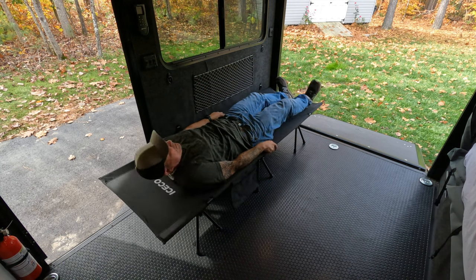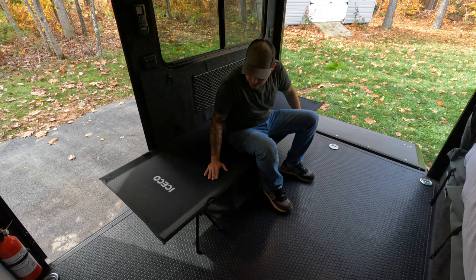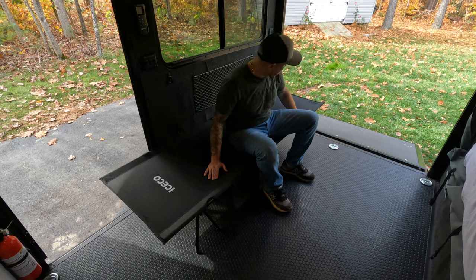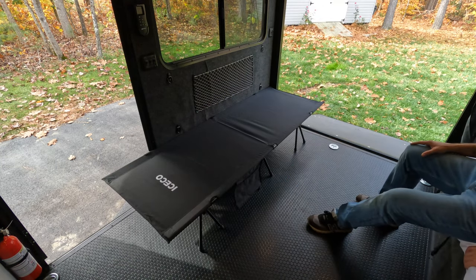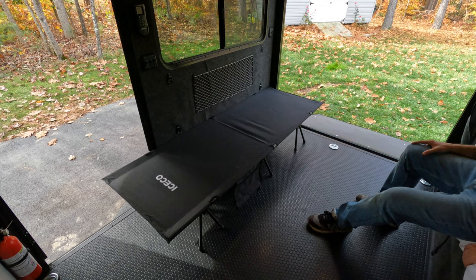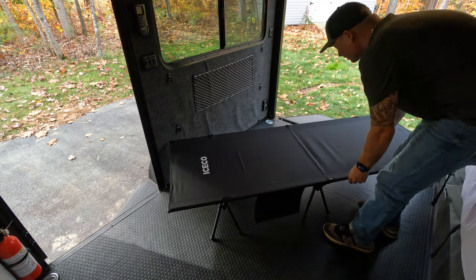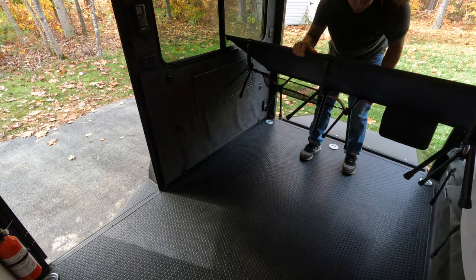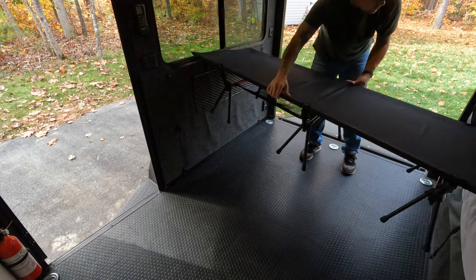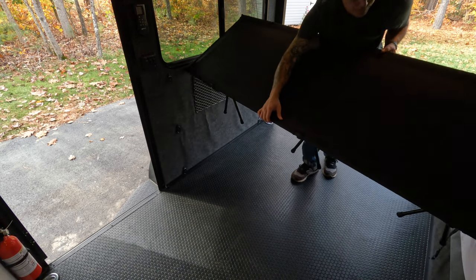I think, to my surprise, I could have another one there and still have enough room to walk around. I wonder if they'll fit sideways. I'm just curious, but I gotta check. It won't fit. It will not fit. Too bad.